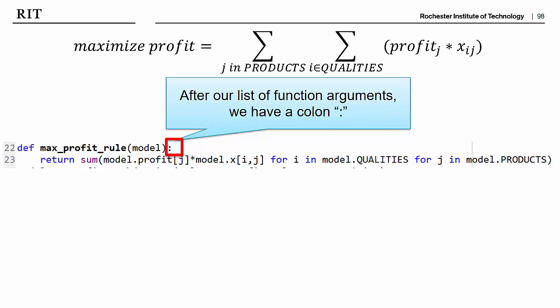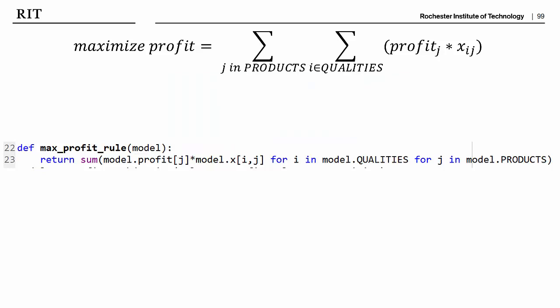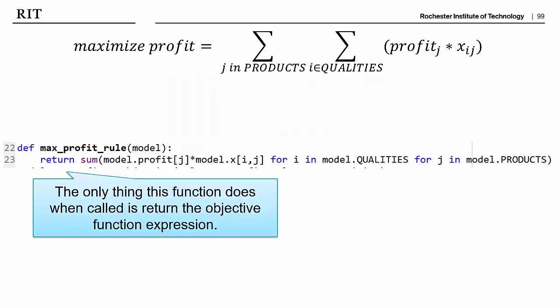And then finally, when we're passed all the arguments that we need, we end that first line of the function with a colon. The colon says, hey, execute every single line that follows as long as it's indented. So we see the very first part of this function says return. That says the only thing this function is doing is giving you something back. It's returning whatever follows on this line. There's nothing else that happens.